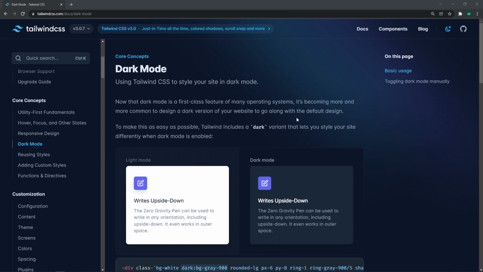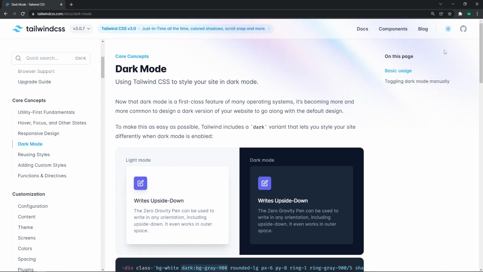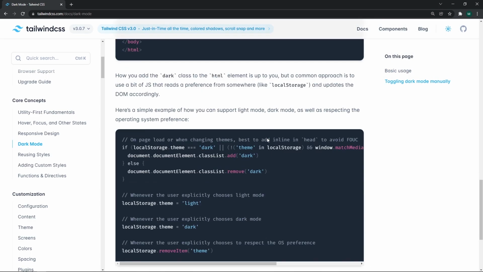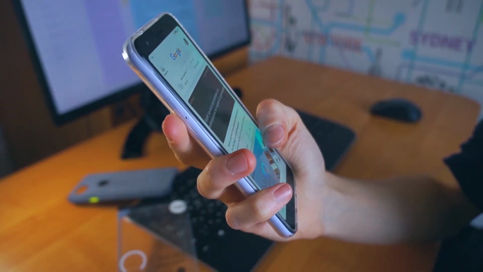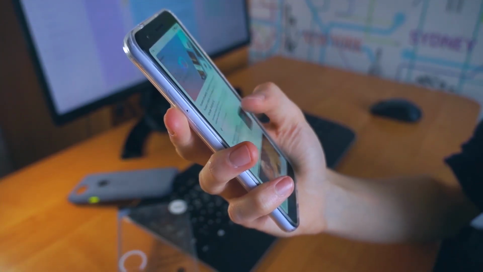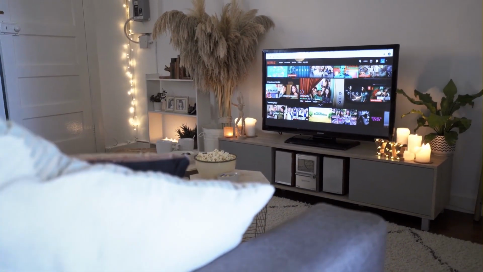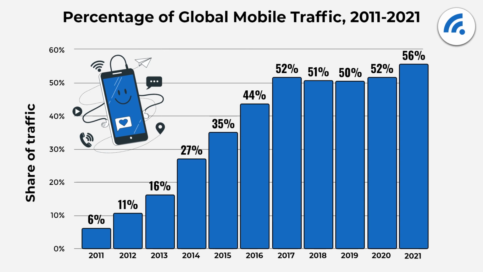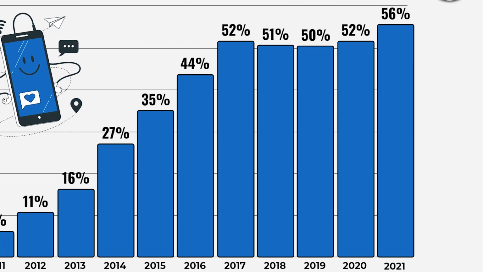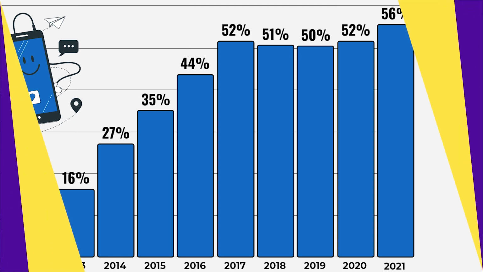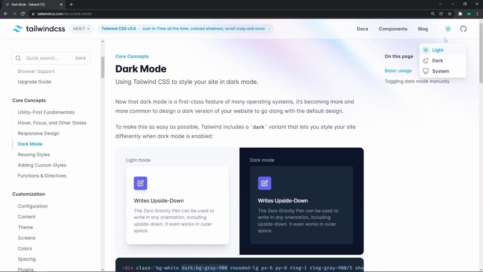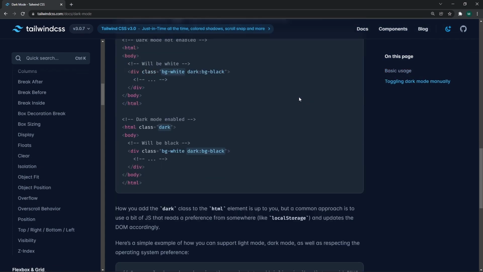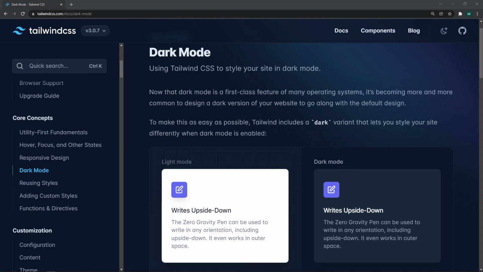Nowadays, dark mode in websites is pretty common. So almost every tech company wants their website in a light version and a dark version, because now people are visiting websites more on mobile devices and TV rather than desktop. Here is an interesting survey of 2021, which proves that 56% of users use mobile devices for visiting websites, and this percentage is going to increase in the near future. So, dark and light versions are both important for users and developers. And Tailwind made this process much faster and easier for all developers.